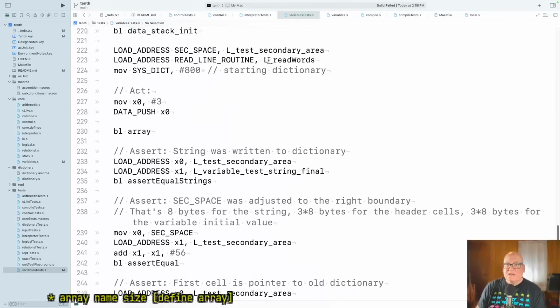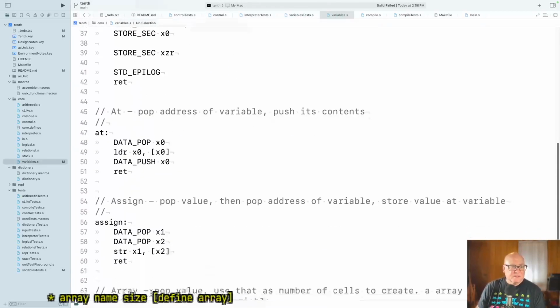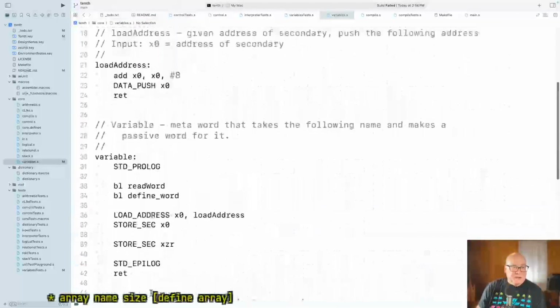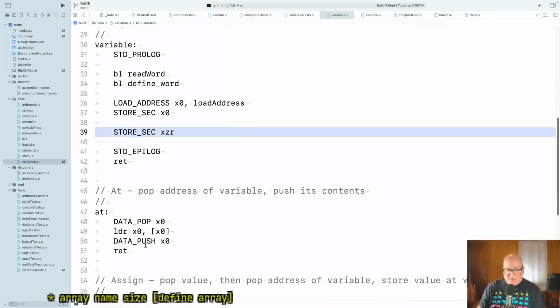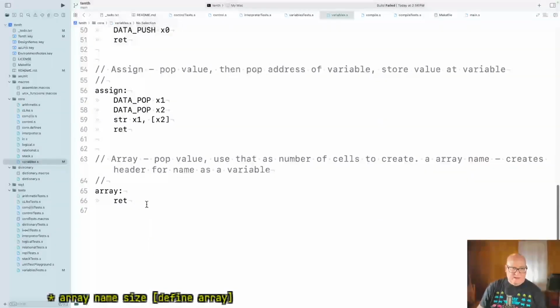Okay, because I think we could almost. I mean, everything in variable, right, is the stuff we want to do. Read a word, define it, put in the load address, and then store secondary 10. Well, that gets us one of our cells, but we don't have the rest filled in.